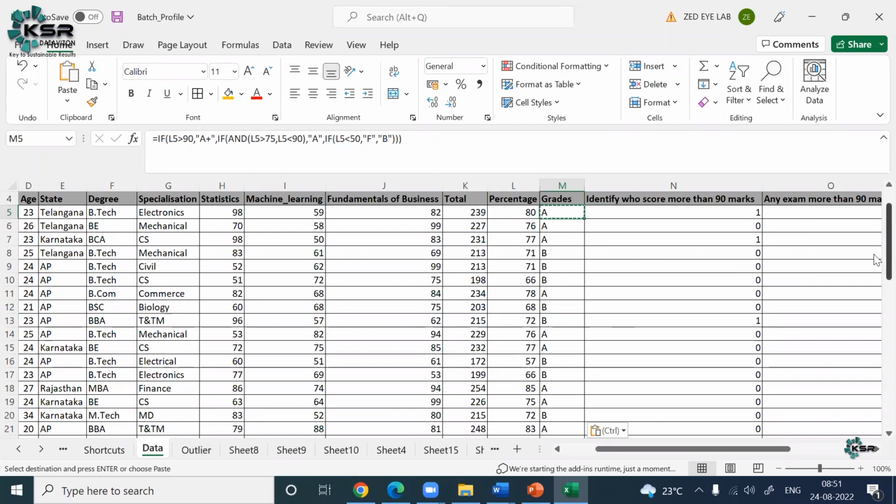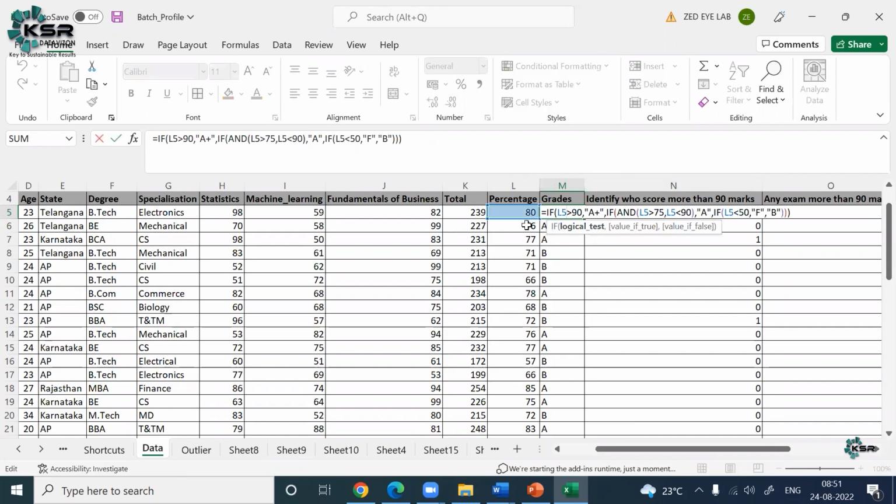My bad, I did not look at the quotation mark. Okay, what did we do? First, if this value is greater than 90, we are saying put A plus grade. Okay, then if we are checking in between whether this value is greater than 75 and less than 90, both the cases will be solved. One, so it will press A. If this case was not there, it would have changed whether this value is less than 50, then put fail. If not, I have directly given it's B because I have only four grades.